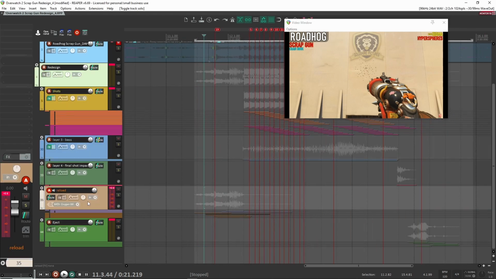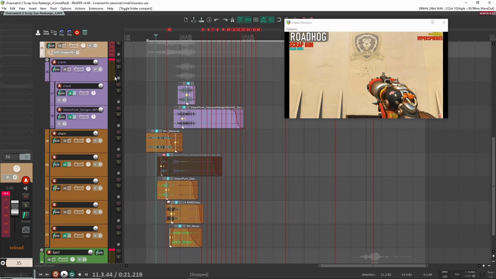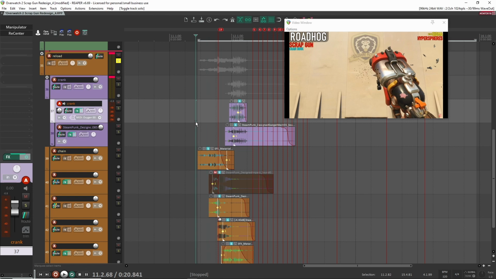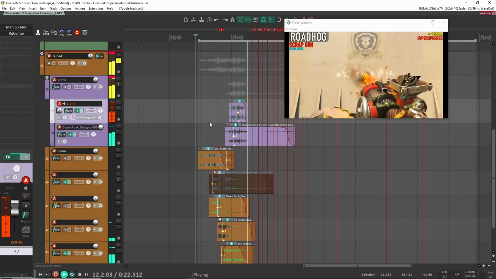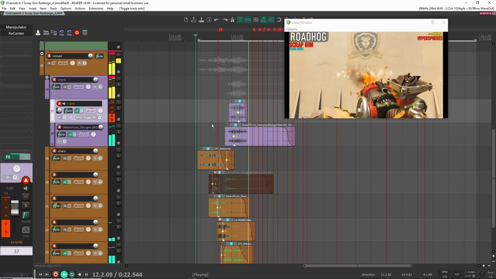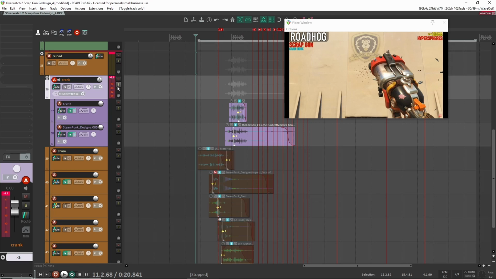Let's start right at the beginning with the reload sounds here. Let's play these all together, and then we'll start breaking it down by layer. So this is the reload sound at the beginning here. So one more time all together. All right, so let's have a listen to the layers that I have here.